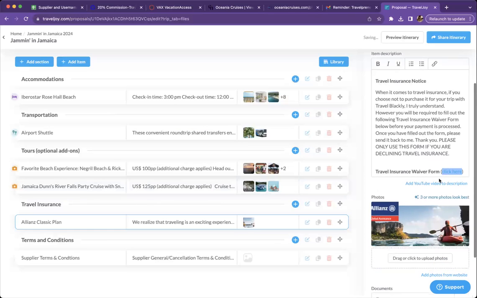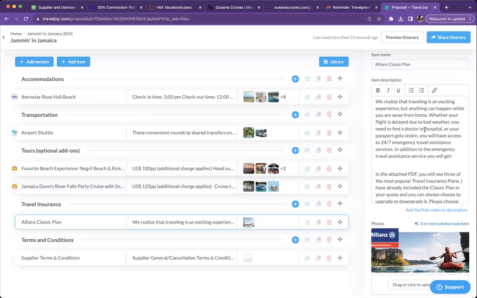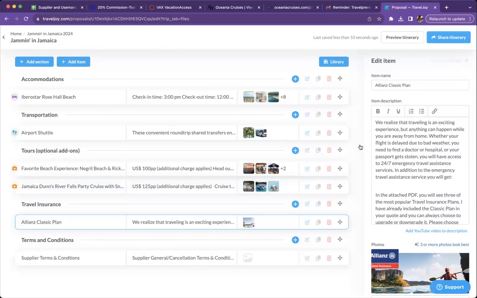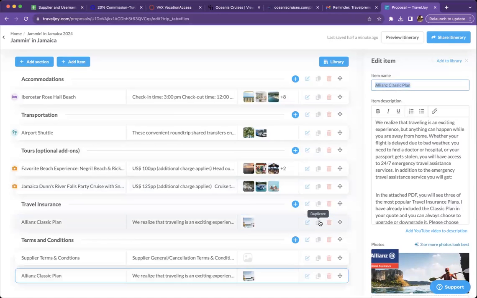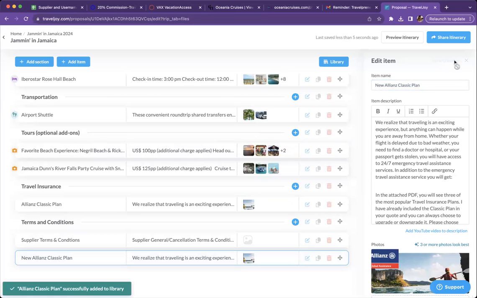Okay. Save, and then add to library, so you don't have to do this anymore. Oh, you already did. Okay. But to change something about it, it probably won't let you add it again. You know what? Duplicate it. Duplicate it, and you could put new. Yeah. The item name up top. Just call it. You see how you can add it to the library again? Yeah, you can put new. There you go. And then you can erase it now.